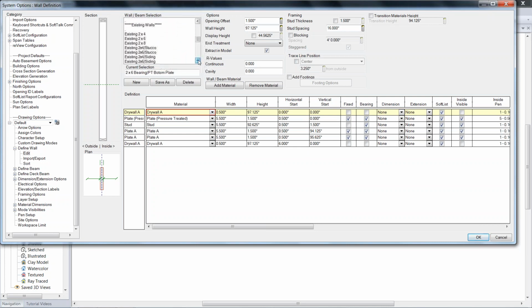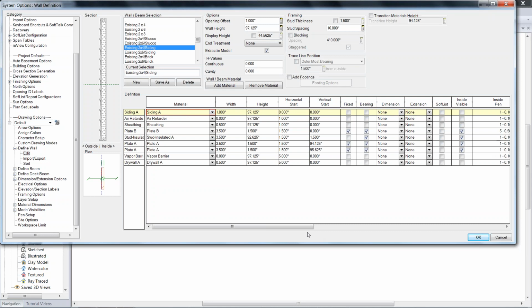Then we're going to jump down into existing walls, and these existing walls are repeats of the walls above, except when you click on them, you're going to see that in this case, SoftList, the Bill of Materials Takeoff Report, is not checked. And what that means is these walls have a tone to them, and they have a hatch pattern to them, so that when you draw with these, they will appear in plan view. This is especially helpful for remodelers when they want to see the existing floor plan, but they don't want that floor plan to be included in the bill of materials. There's other uses for that, but that's basically what it's for.